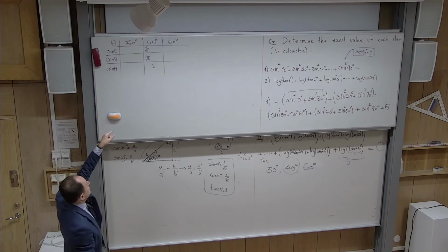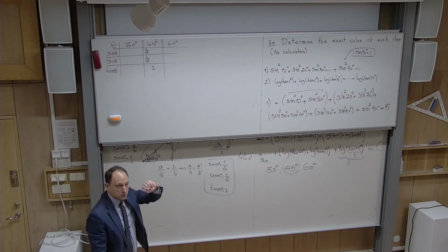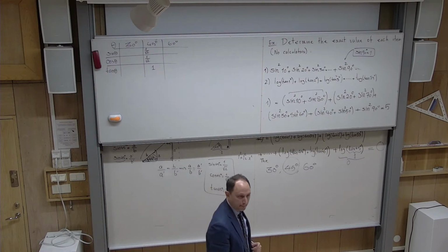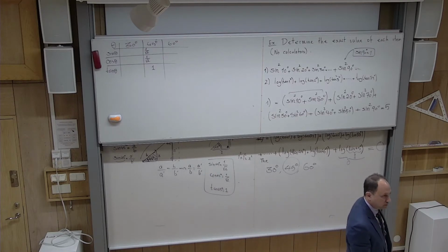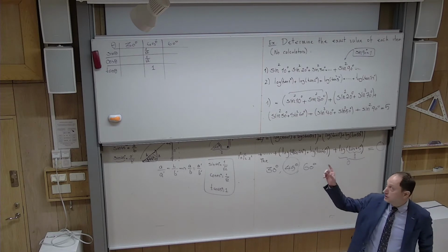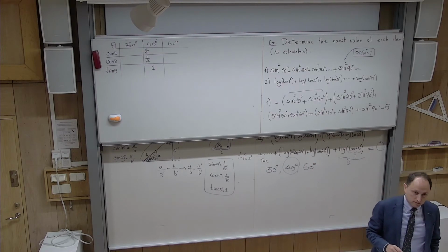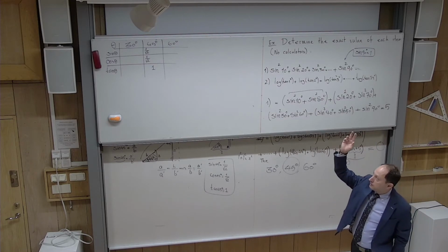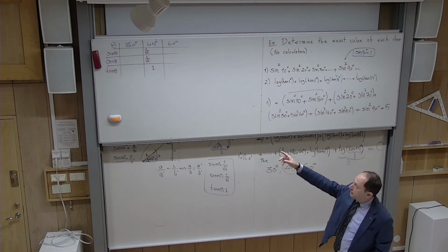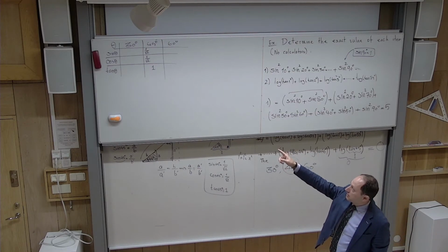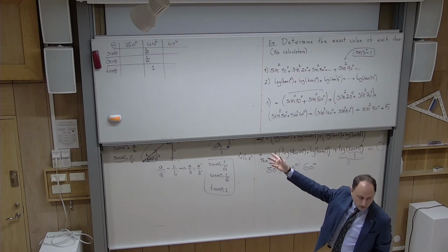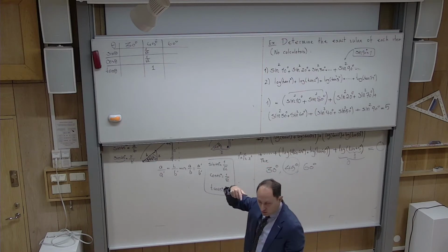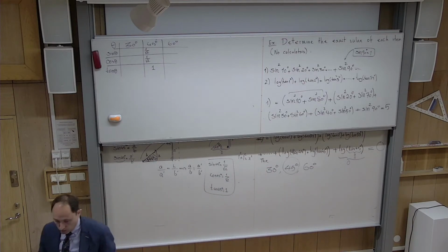I want to complete the other 2 columns. But just 1 column is enough. Why? The 3rd column, I can somehow understand it using the information in the 1st column. Why is that? My question is, if I find every value for 30 degrees, then I can immediately write the numbers for 60 degrees. Why? They are complementary. I can use that rule. So remember, this rule shows up over and over.